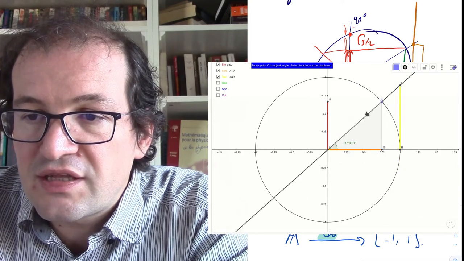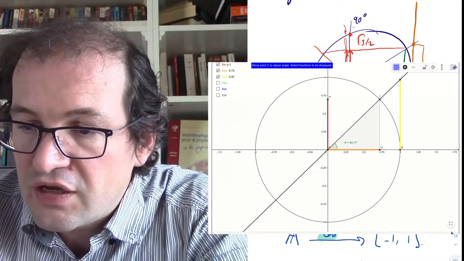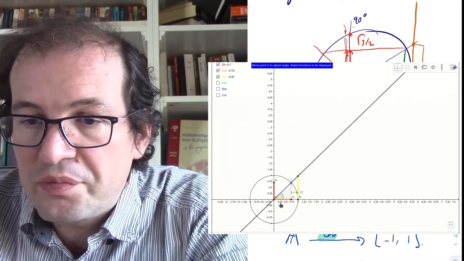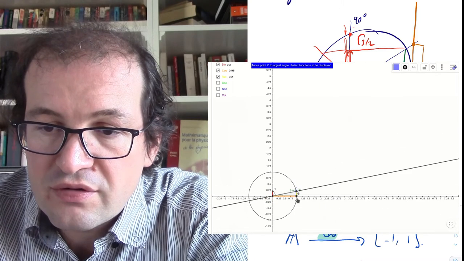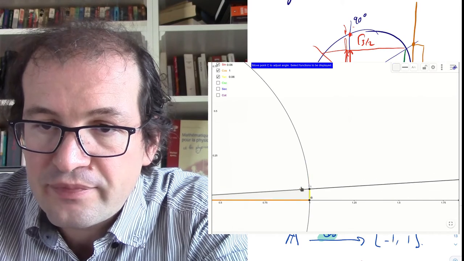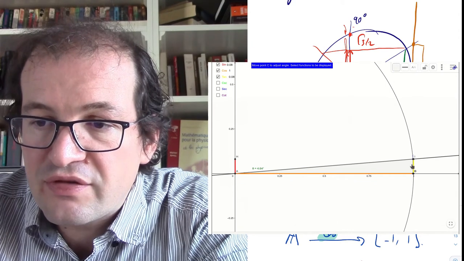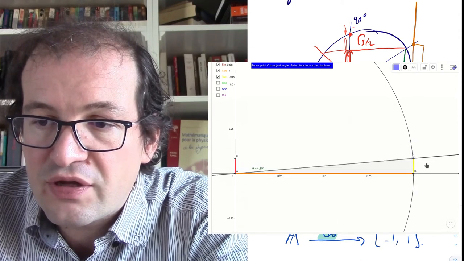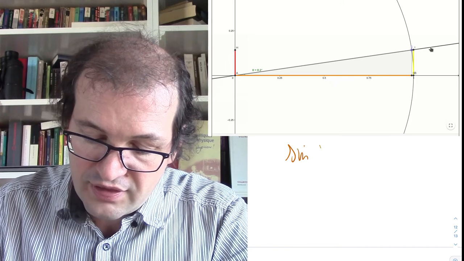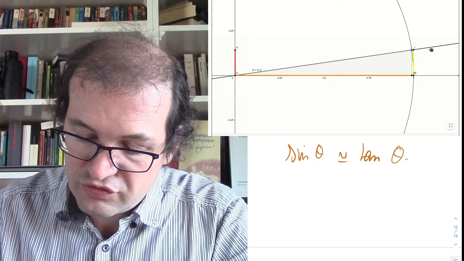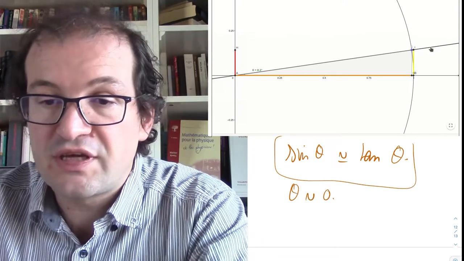Okay. And now if I come back, we have defined our tangent. We understand a tangent. We look at the intersection of our radius that carries on where it intersects with the tangent. So let's zoom out. And we see this very beautiful property of the tangent is that it can become infinite, because when the angle is small, let's zoom to assure ourselves that this is the case. I will put myself there. When the angle is small, we've got a tame tangent in the sense that it's well behaved. Actually, if you compare the yellow and the red, you see that we've got this approximation that we'll be using many times. The sine of theta is very close to the tangent of theta when theta is small. Yeah, well, means close to zero, positive or negative.